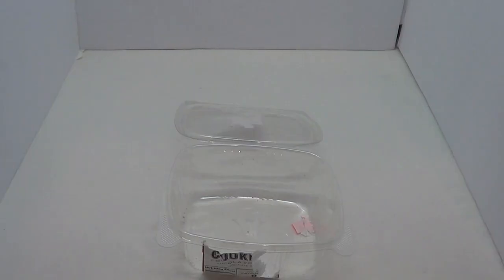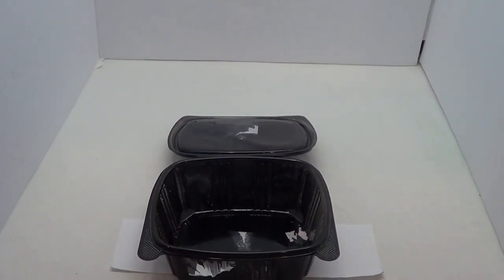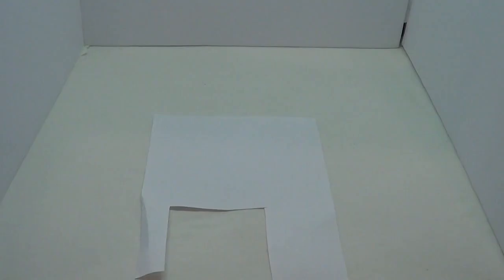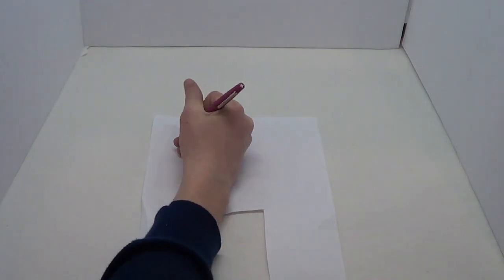I'm going to start by painting my cookie container. This looks acceptable! Next, you're going to want to set the layout. You can use Photoshop or another fancy tool, but I'm old-fashioned, so I'm going to use pen and paper.